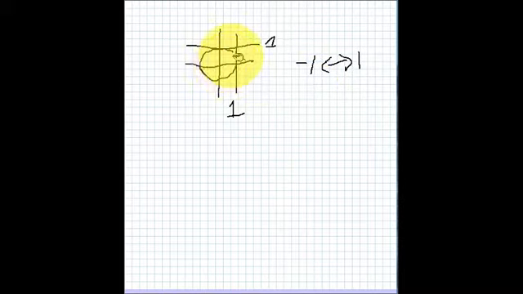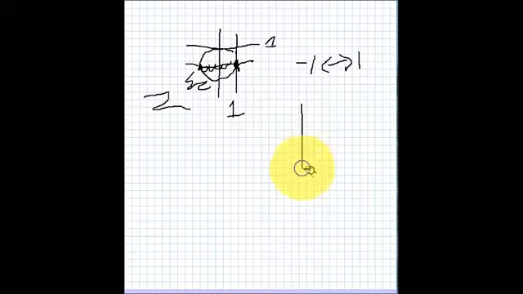Notice that it's not the distance. If this distance is what we were concerned with, that would be a distance of 2. So we're not saying the domain is 2. The domain is telling us what the boundaries are. So in this case, we have -1, which is over here, and 1, which is over here, so the domain is -1 to 1. And the range is basically the same thing in the vertical direction.